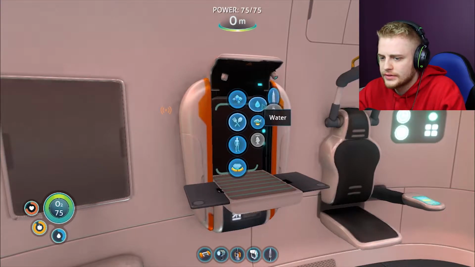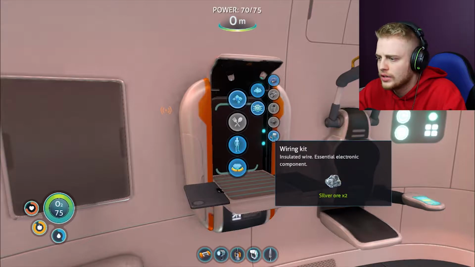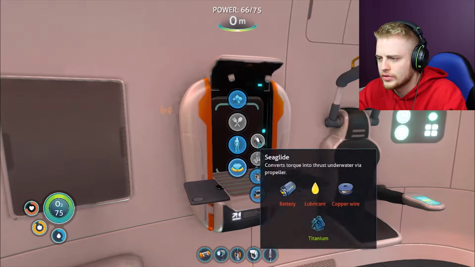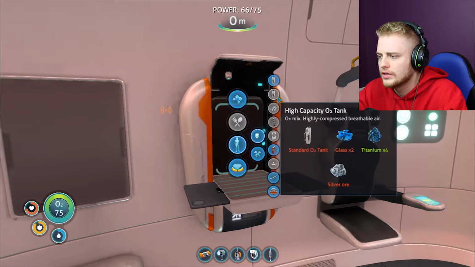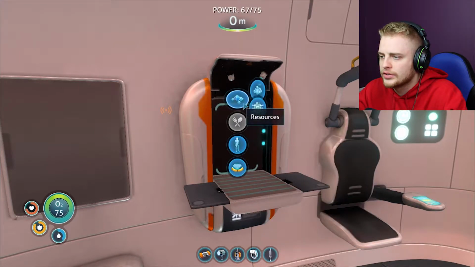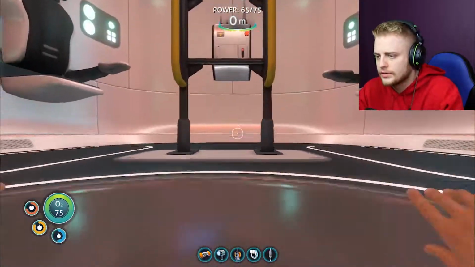Oh, lots of things. Okay, we definitely need some water. So, we need a wiring kit. We definitely need a wiring kit. I really hope I've not just used all my silver ore, because I needed that for a tank. Oh, Ali. You can't undo. Okay, copper wire, lubricant, and a battery. I need one more acid mushroom. Okay, let's go get that.